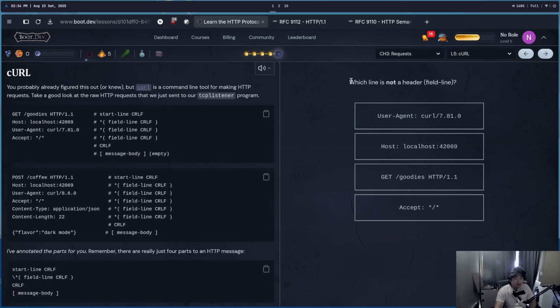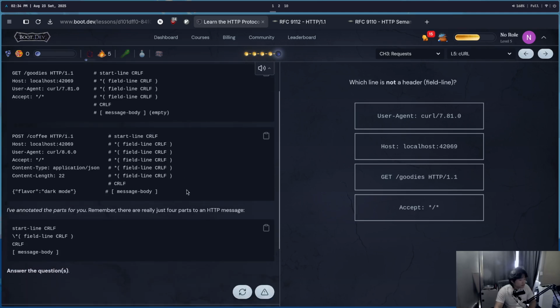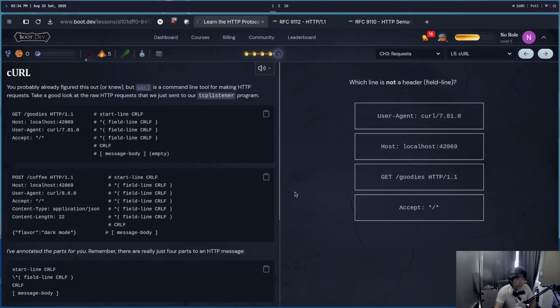Which line is not a header? Well, they both have it, right? What does that mean? Oh, which line is not a header? So header is everything except for the message body, right? Curl user agent. Okay, well, that's a field line.